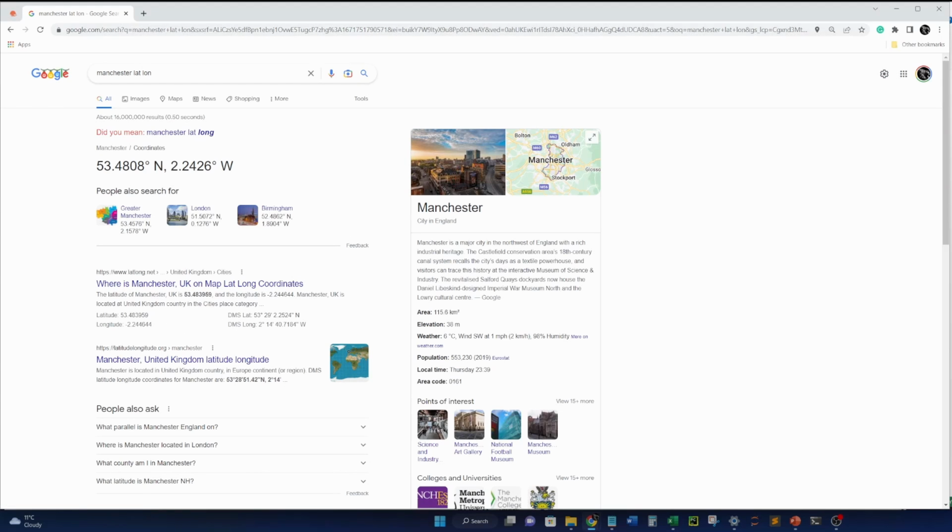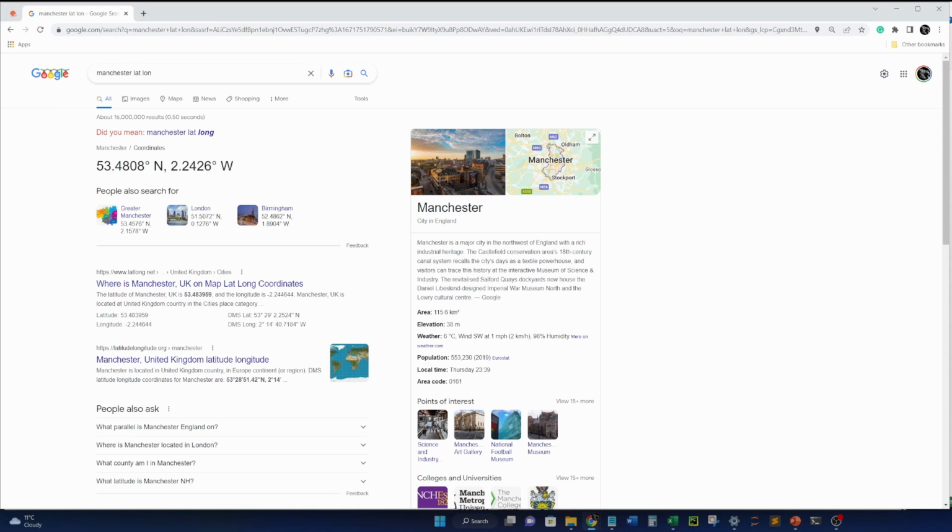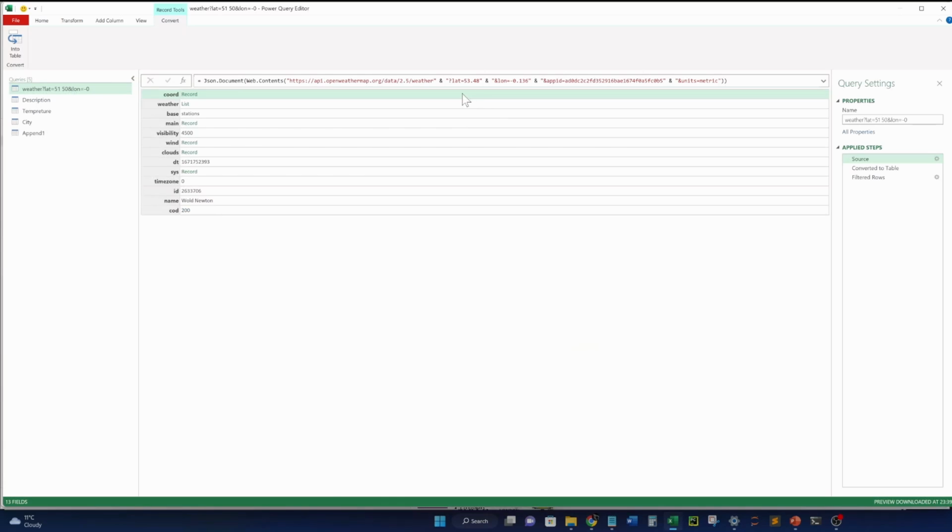Manchester latitude is 53.48, and the longitude is negative 2.24. If we hit OK, we should see the name change. And there we go, we've got Manchester now.